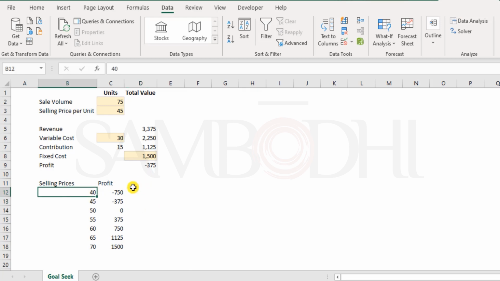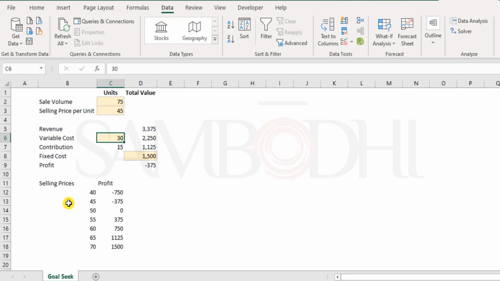Now, it would have been convenient if you already had prepared such table before the meeting, but it would really be difficult to assume or guess what all potential selling prices would be considered during the meeting. So at the most, you might have a sample list over here. But then just imagine if you were asked to try out some similar analysis with changes in variable cost.